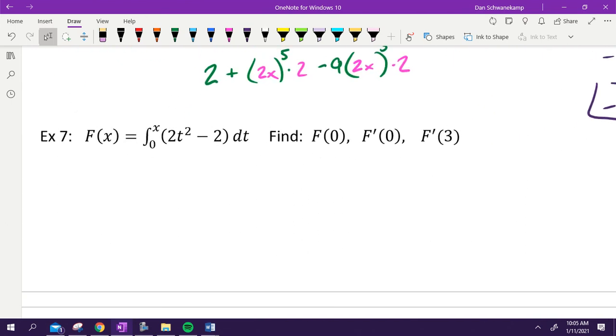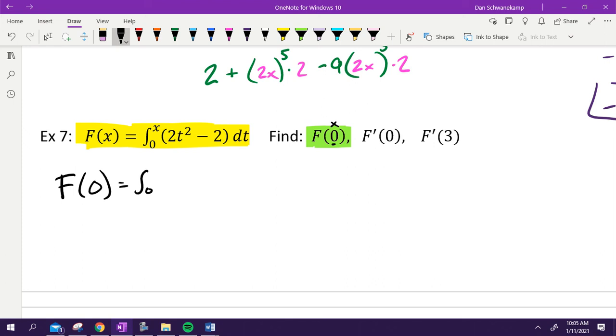This is going to be what happens a lot more, especially in free response portions. F of x, capital F of x, is that guy right there. Then they're going to ask me different questions. For example, the first one, find f of 0. What do you think I'm going to do if I'm finding f of 0 here? Plugging in 0. Plug in 0 for what? X. That is an x value. It's f of x, so that's an x value. So I'm going to plug in 0 for x.